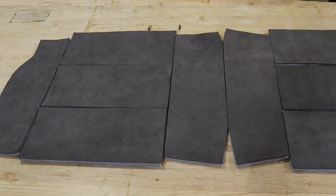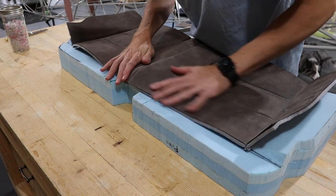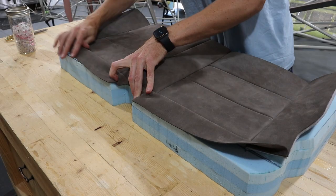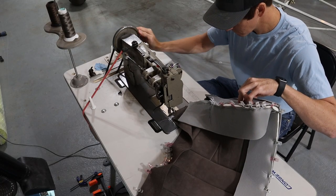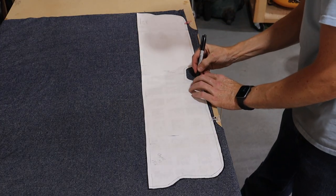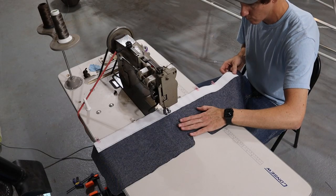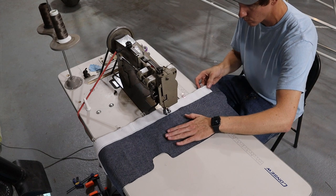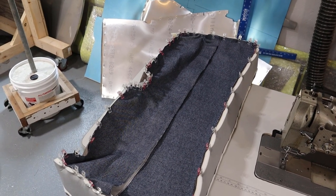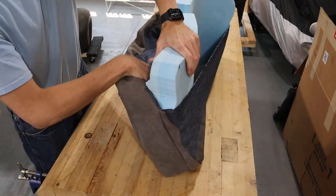To start on the back seat, I sewed all the pieces for the top of the bottom cushion together. Then I sewed the strap that went all the way around the bottom cushion to the top piece. We did the bottom piece for the back seat bottom a little different. Instead of leaving the back open to insert the cushion, we made the bottom two pieces to allow for inserting the cushion. Once I cut the two pieces, I added Velcro to close up the opening and Velcro to attach it to the seat pan. After I clipped the bottom to the rest of the back seat bottom cushion piece, I sewed it together and put the cushion in.